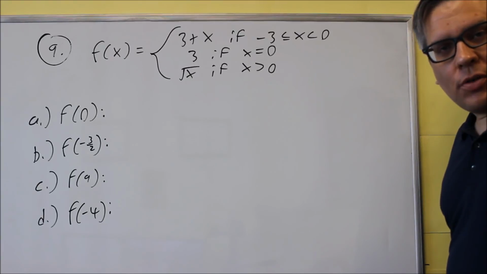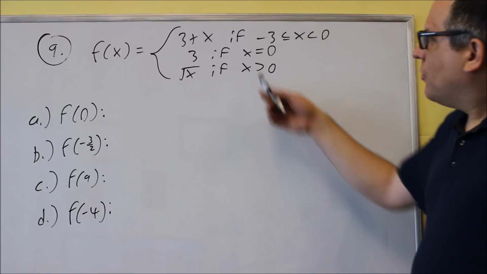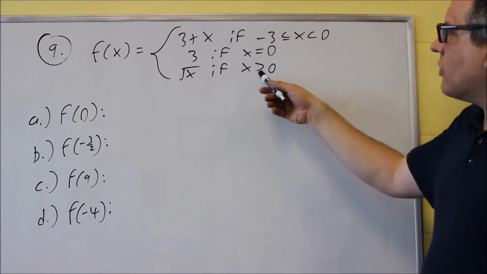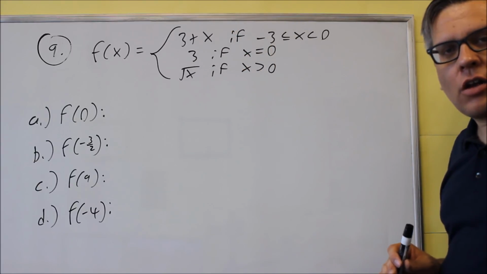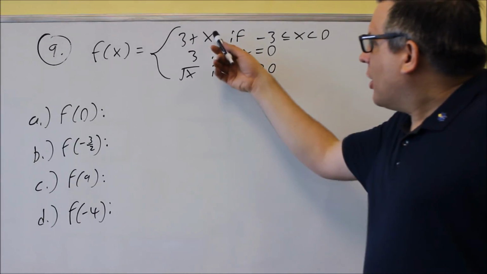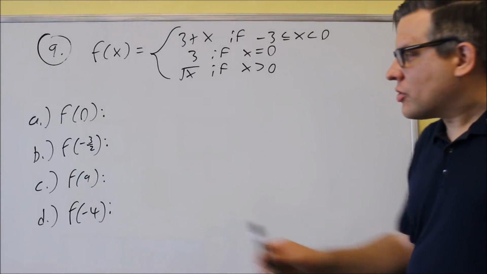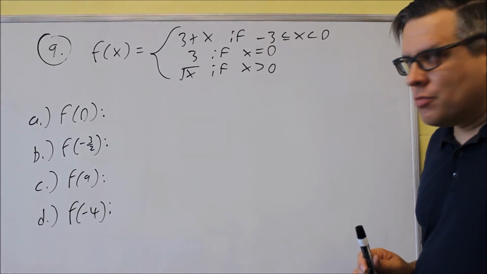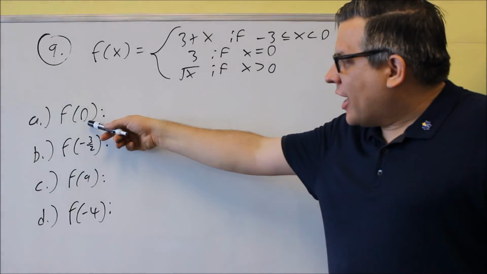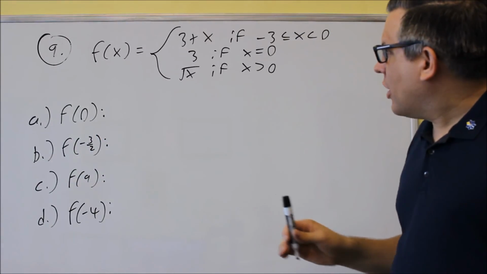Okay, for number 9 we're doing a piecewise function. So for piecewise functions, they're made up of 3 different pieces, but we have these conditional statements that come after that. This tells you which equation you can use depending on what value you have for x. So to answer these ones where you're just evaluating this function, the number inside has to match with these conditional statements. Okay, so let's go ahead and start with that.